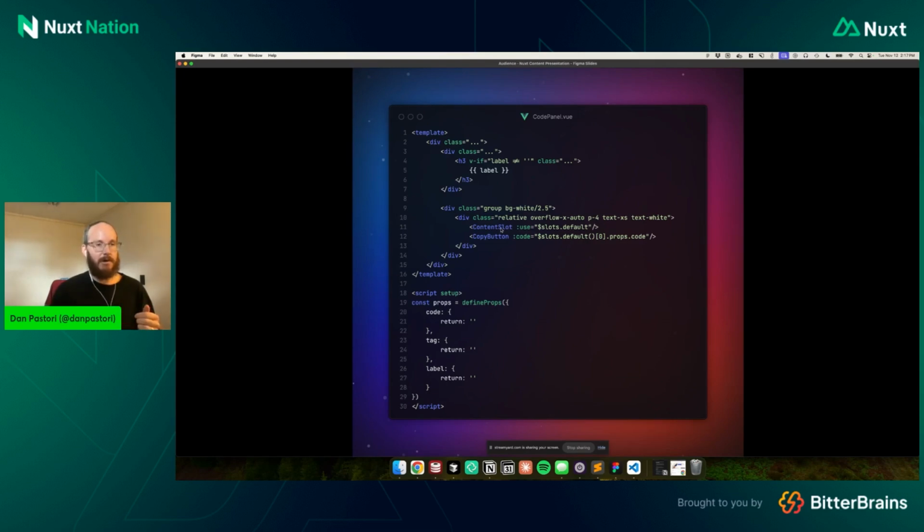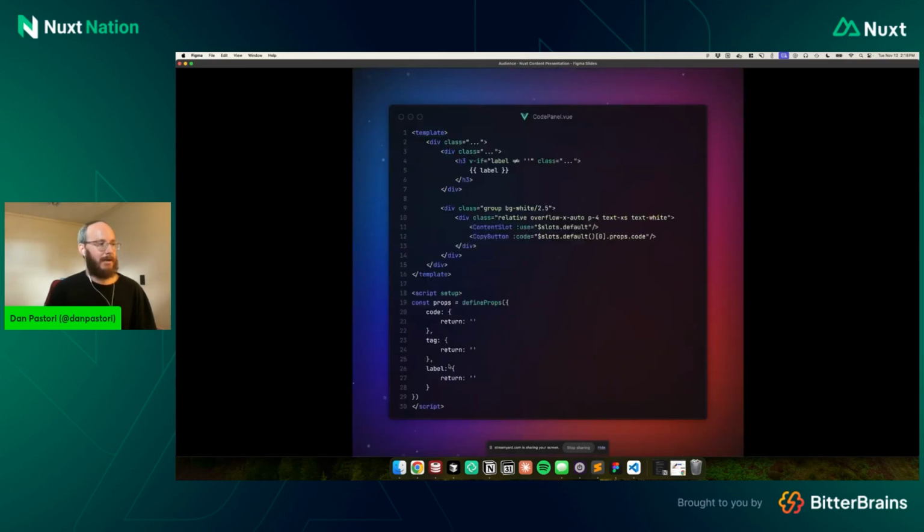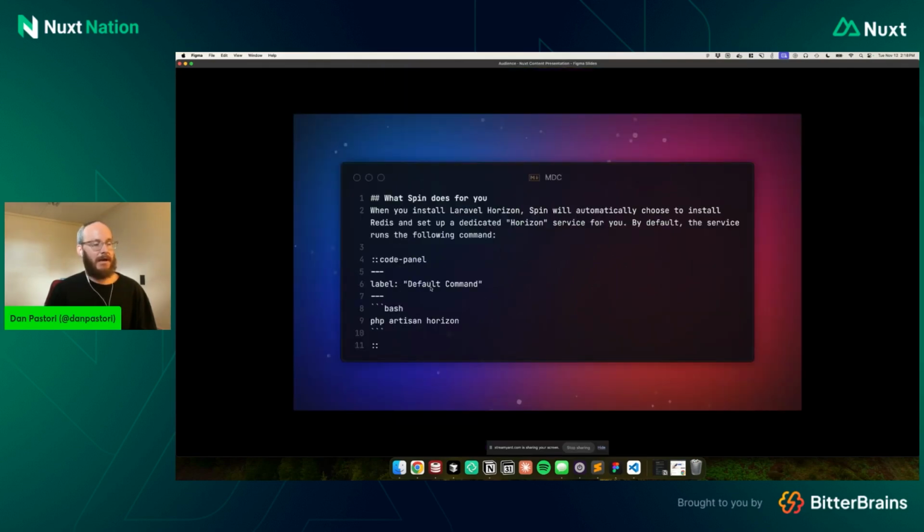When we go into our actual piece of content, we are referencing our code panel component. We're giving it the properties, which if we jump back here, the label, you can see right here is your properties. We can pass that through YAML, and then in between our Markdown component, we have the actual content, or the code that we want to render.